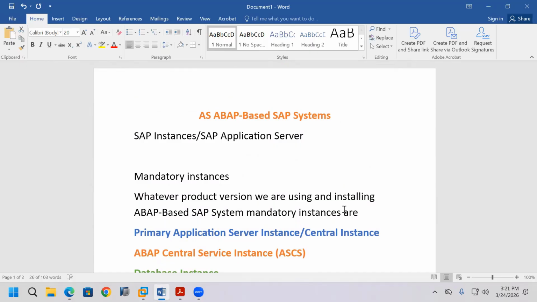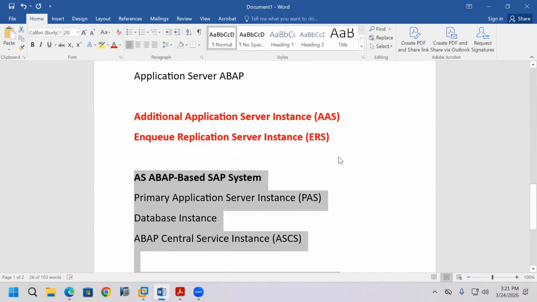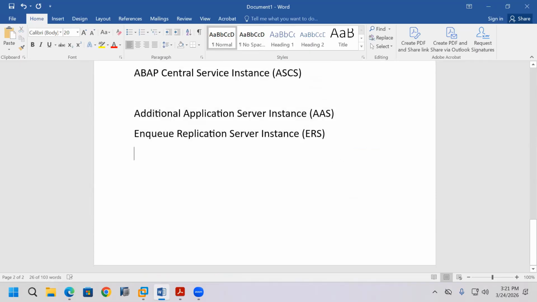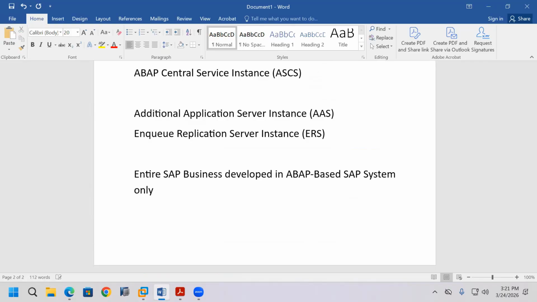Another important point: the entire SAP business is developed in the ABAP-based SAP system only. The entire business is developed in the ABAP-based SAP system only.